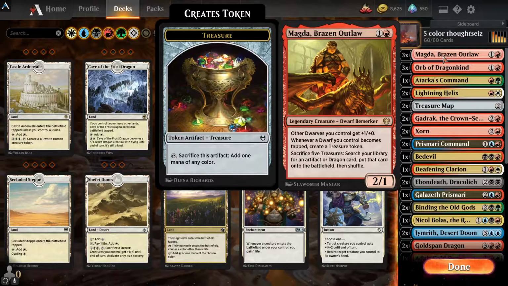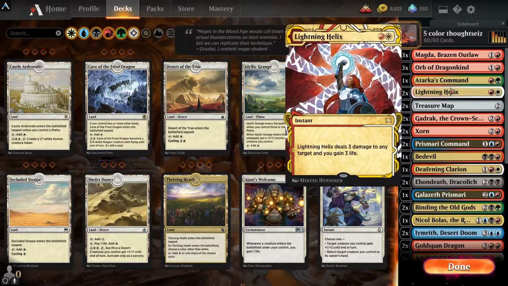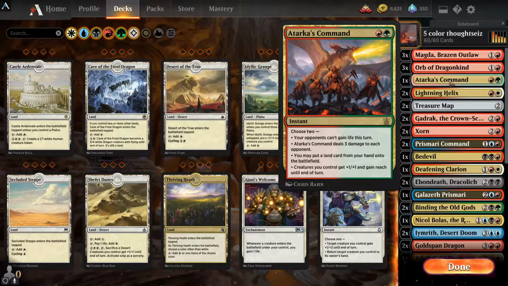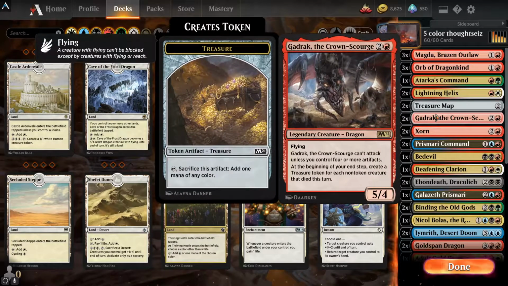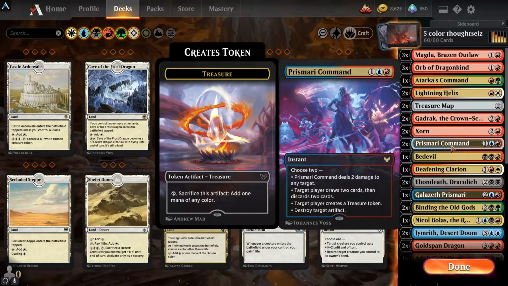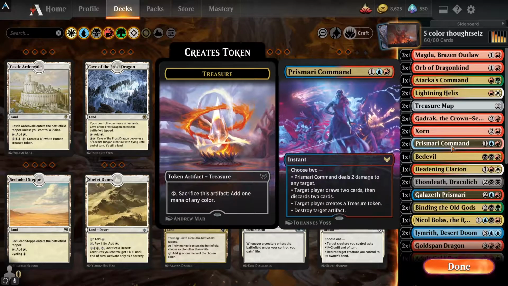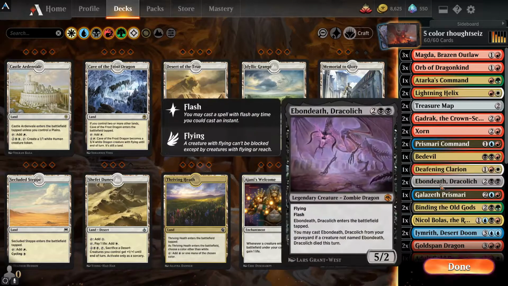It plays three Magda, three Orbs of Dragonkind, a new card from Adventures in the Forgotten Realms, the new D&D set, really good card. One Atarka's Command, because sometimes you just run into angels in the main board and you just need to stop them from gaining life. Two Lightning Helix, two Treasure Maps, Great Treasure Creator, two Gadrick, the Crown of Scourge, great body, great treasure creator, combos with Zorn. So at the beginning of your end step, you create a treasure. If nothing died, you wouldn't create a treasure, but if Zorn's on the battlefield, you would anyways. Prismari Command, a little bit of control, treasure creator, can draw you some cards sometimes in a pinch. Bedevil, great removal, Deafening Clarion for the board wipes.